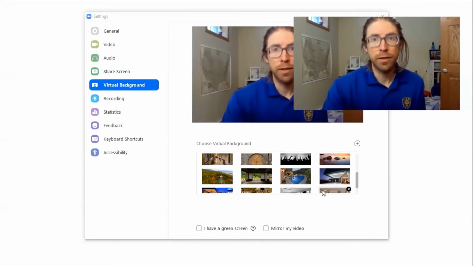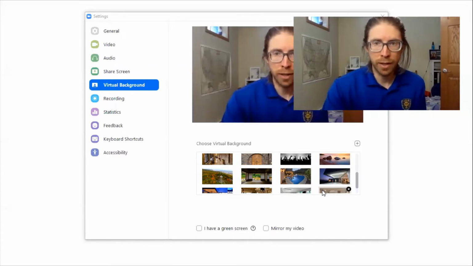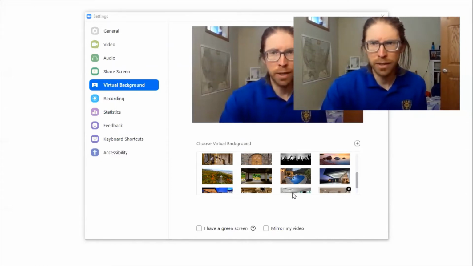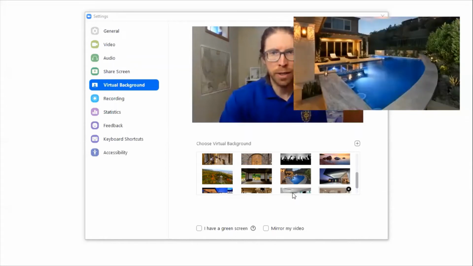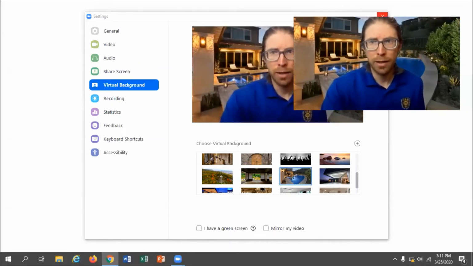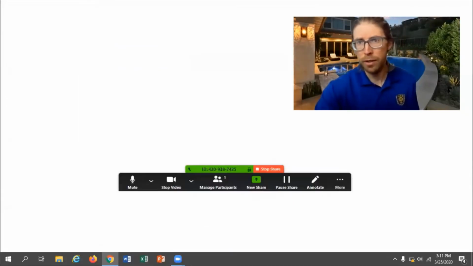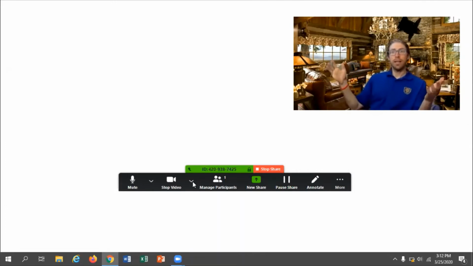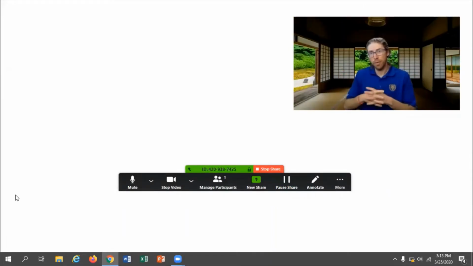I've had a lot of fun doing the virtual backgrounds, and in the short amount of time of this online environment, I've made some major improvements to my house. I, for example, added a swimming pool, so I can zoom in from the edge of my swimming pool, which is kind of fun. I also added a new addition to my house, the Bavarian Castle, and my favorite new space, the meditation and yoga room.